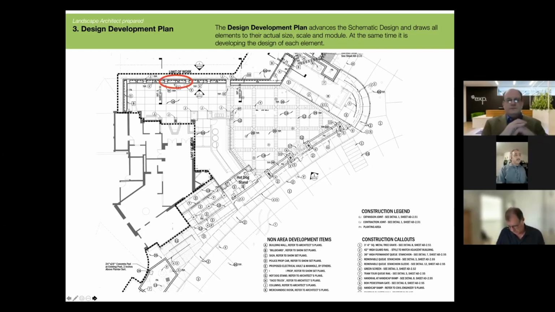For example, we end up with exact dimensions for standard green screen panels that will work between the architectural columns. We work out the detail for how the bricks are to be cut where the bands intersect. We take into account the exact slope of the street when dimensioning the concrete base to ensure that the bricks could be installed level. And we specify how to construct the tire marks in the street so that they're permanent and able to withstand all the foot traffic and nightly pressure washing, which occurs in theme parks.